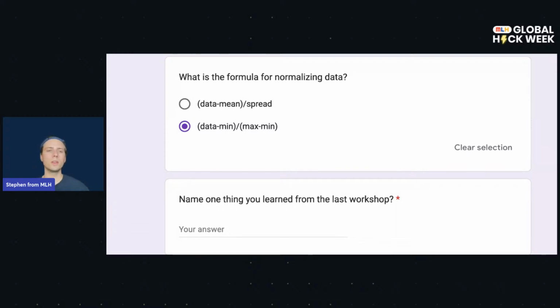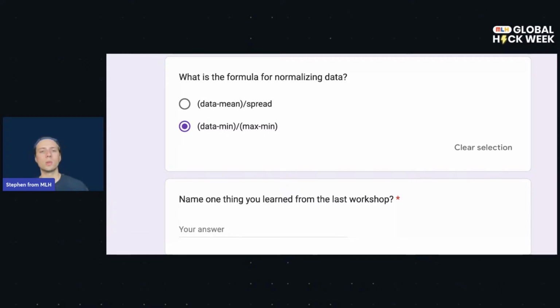And the reason why this formula is so good is because it's a 0 to 1 scale. So 0 being the lowest, smallest number in the data set, the minimum, and 1 being the largest, max minus min divided by max minus min. So it would just correspond very nicely to those.